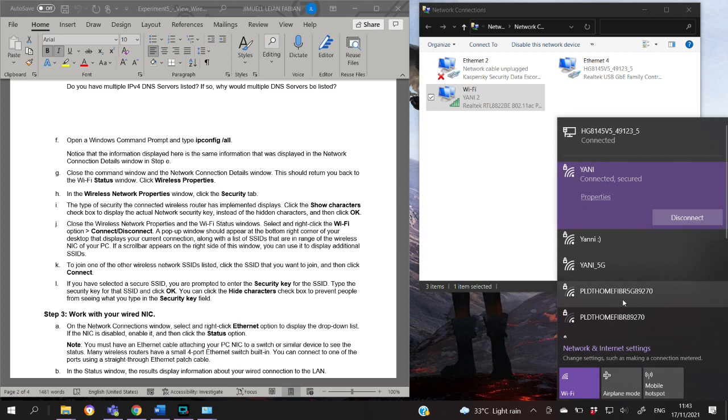a pop-up window which appears at the bottom right corner of your desktop that displays the current connection along with a list of SSIDs that are in range of the wireless NIC of your PC, which is true because, as we can see, there are a lot of other SSIDs being detected on my PC.